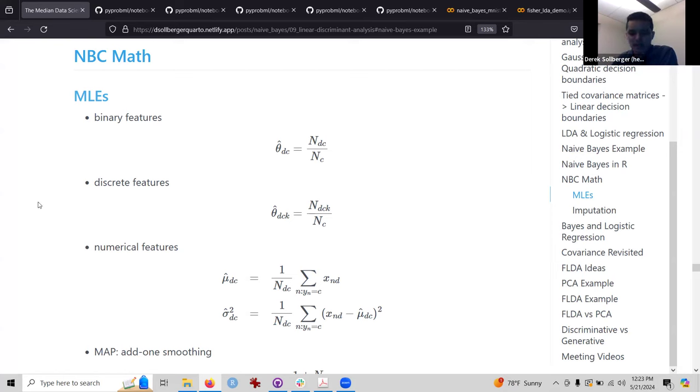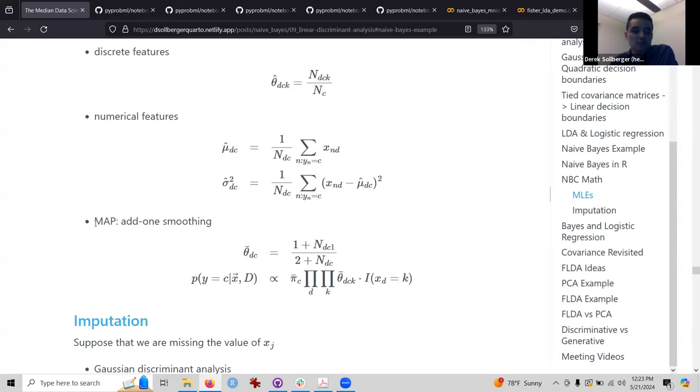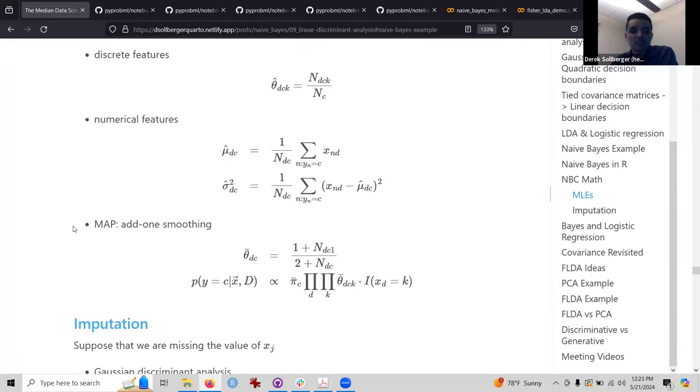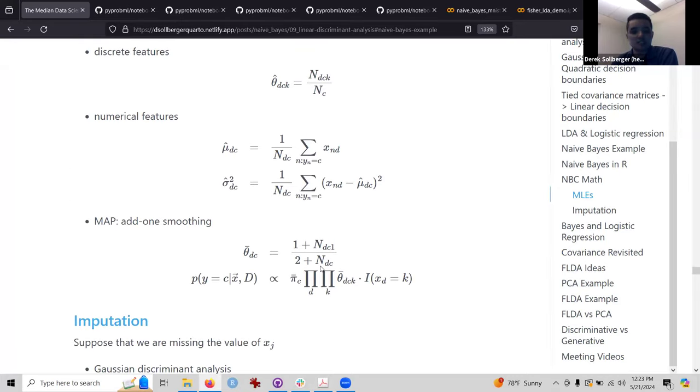However, as mentioned back, I believe, in chapter 2 of the textbook, when we move from training data to test data, there might be some edge cases where the calculations don't completely work out, especially when we are working with data that have maybe a lot of rare results or low counts. So the theory furthermore suggests maximum a posteriori estimates, and this is called add-one smoothing, where we have a different type of estimate, or an updated estimate, for the naive Bayes classifier. The textbook quickly explains that this is still pretty good for our purposes. The formulas for the naive Bayes classifiers are still pretty straightforward.